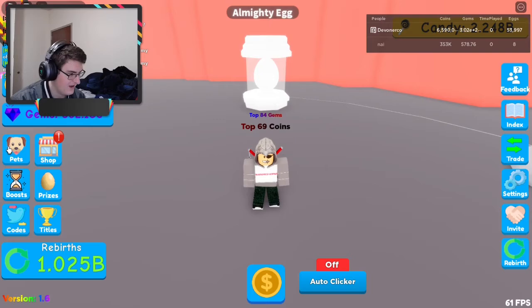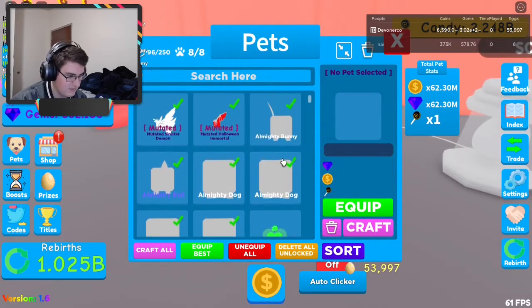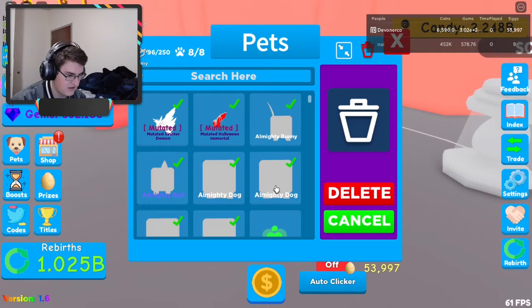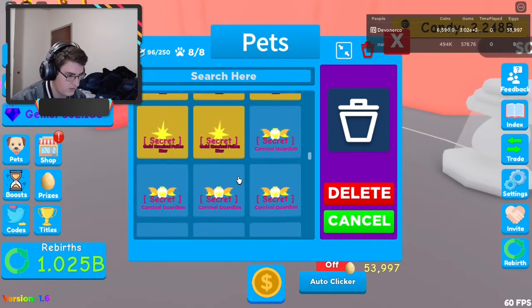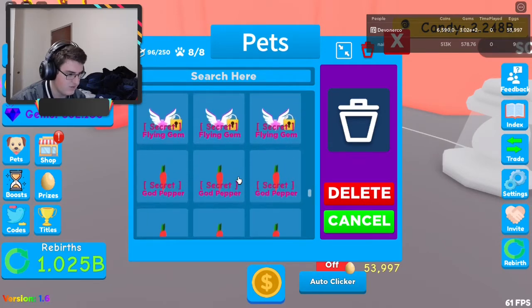Oh, no. I don't have the mass deleting. I'm gonna fill up my inventory for these. This is not good. Okay, this is mass delete. Delete, delete, delete, delete, delete, delete. Where are my other ones? I should give away some of these secrets.